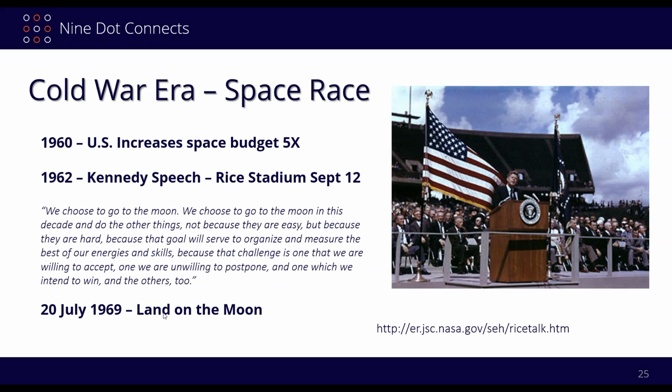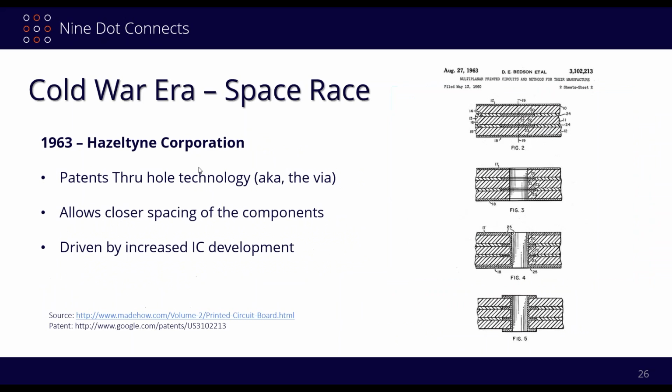Now, I know that there are some conspiracists out there, and I'm not going to go there, but I can tell you this: the United States did spend a lot of money, and there was a lot of research done for the military. As a result of that, we get some of the things that we now have in our printed circuit boards today. 1963, Hazeltine Corporation patents through-hole technology.